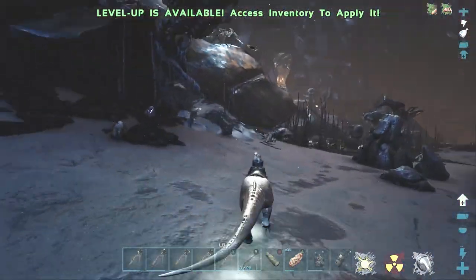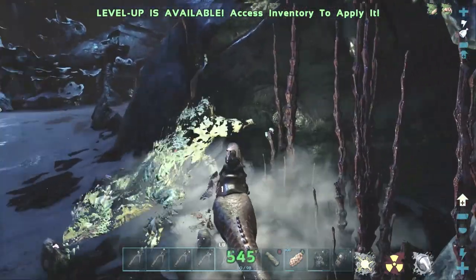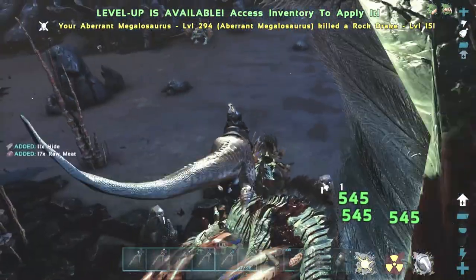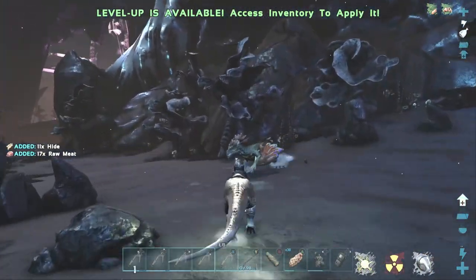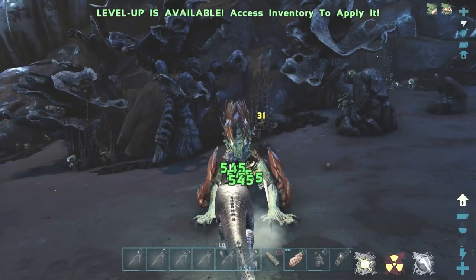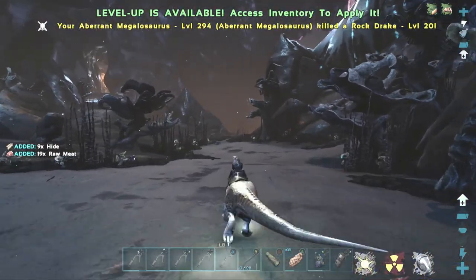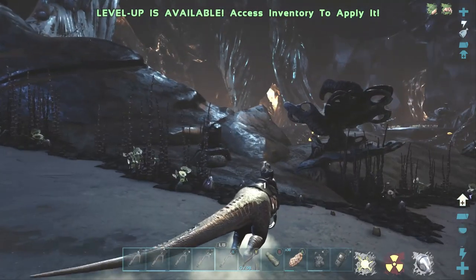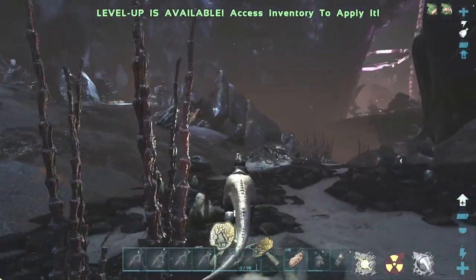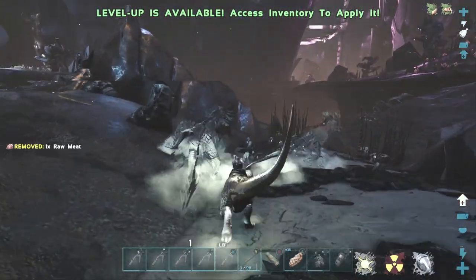But anyways, let's get rid of these Rock Drakes and then hopefully get on down there and get ourselves, I don't know, hopefully a good one, honestly. I mean, I busted my ass getting down here, so I might as well get a really good Rock Drake at this point. We'll see what happens. There's only a couple more to take out over here, and then I'm going to start shooting them because we're going to try to drag as many over as possible before we go down there.